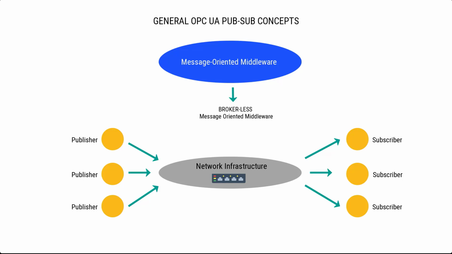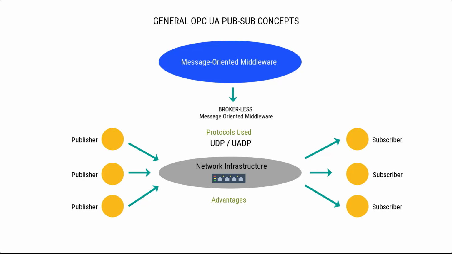Further, in brokerless form, publishers and subscribers use datagram protocols like UDP or UADP, which is a combination of UDP multicast and UA binary encoding. In other words, even though a one-to-many message distribution is achieved, it is not through a third-party message broker. It is achieved through multicasting of UA binary encoded OPC UA publisher messages using UDP.